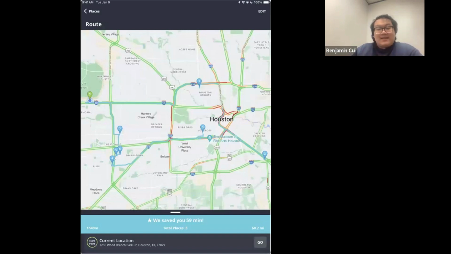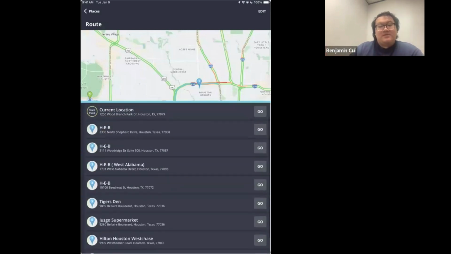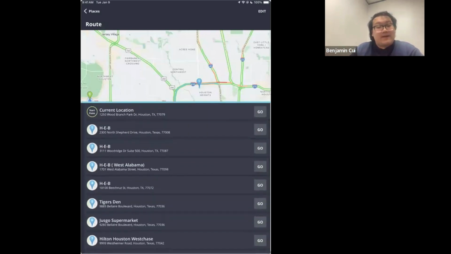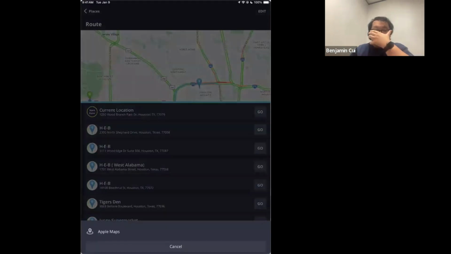And once you're actually ready to hit these accounts, you just need to scroll up from the bottom here to expand your route and the go buttons to the right of the names. You tap on them and it will prompt you to open up a routing tool. I have Apple Maps installed, but this works with Google Maps and Waze too, so pick your poison.